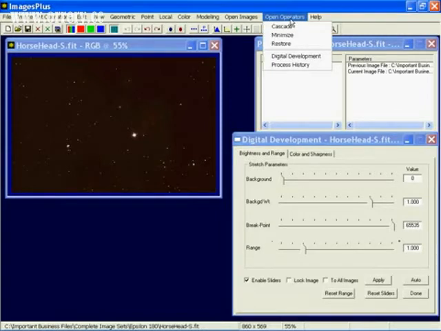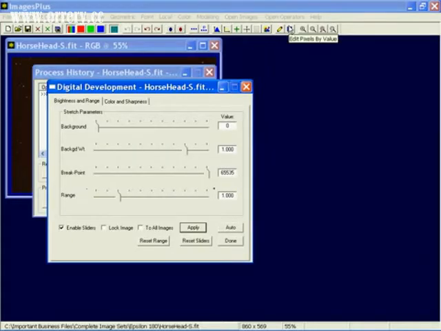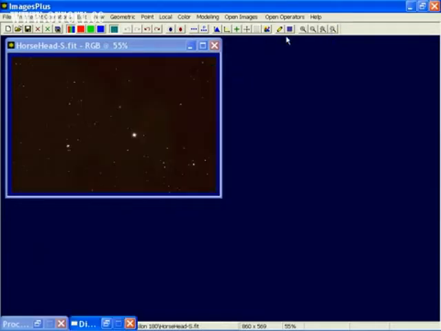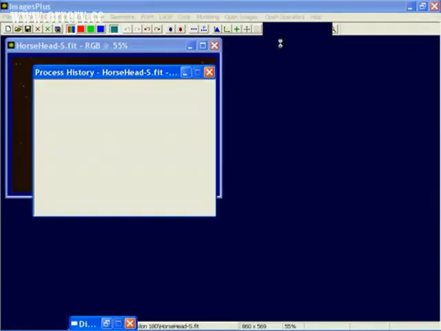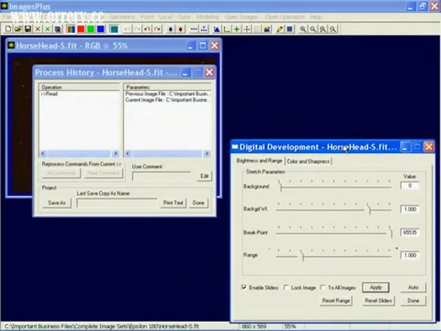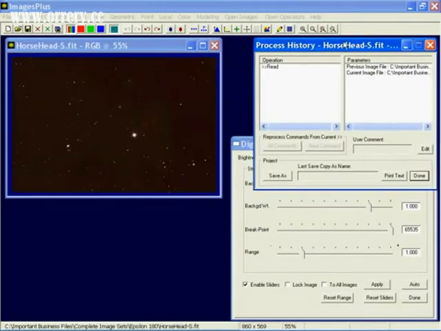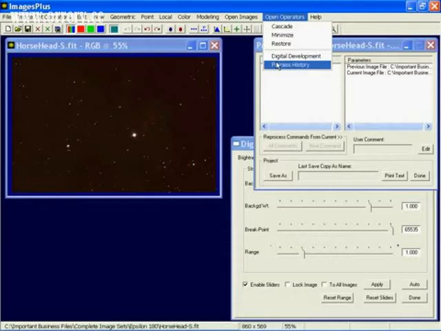A couple of things I can do. If I have a bunch of operators open, I don't necessarily have to close them all to open or use them. I can cascade the operators. I can minimize all of them, restore them to their last used position, which might be over here. And I can use it as a list of open operators here.